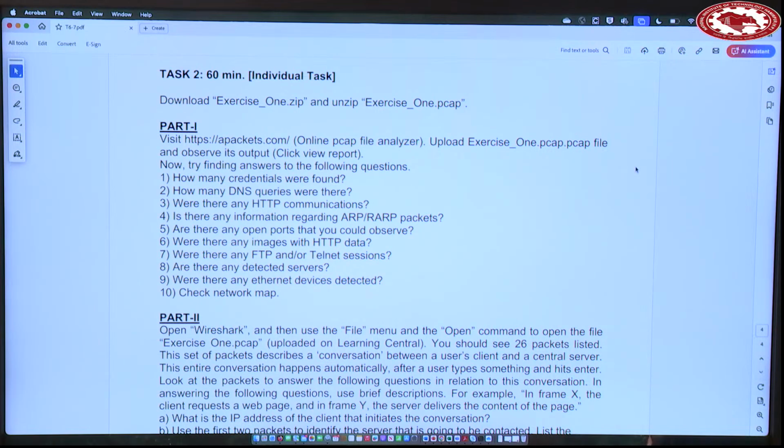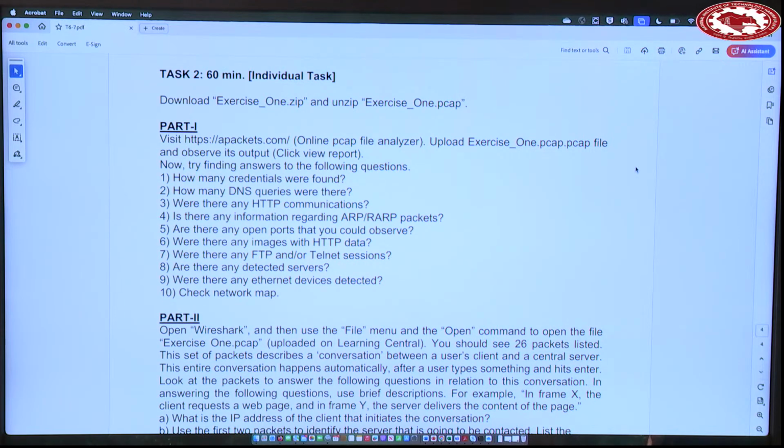But this could be a good tool for you to save your time. Not this one, because this is a public platform where you don't want to give your data, but you can buy any product. If there's any tool that you can buy, deploy at your organization, and quickly get to see all those things rather than going through individual packets, that will take a lot of time. But these kinds of tools will really say, are there any files, are there any packets having credentials? So it can really make the difference and save a lot of time.